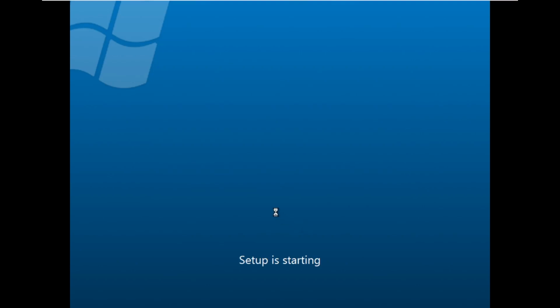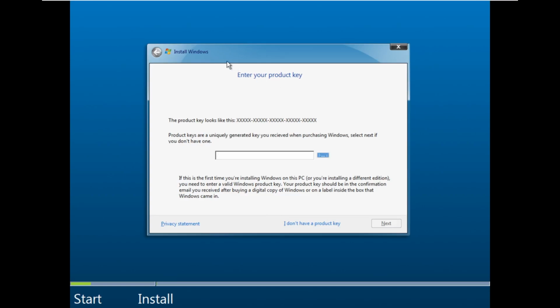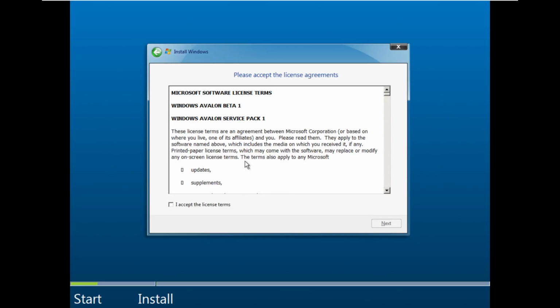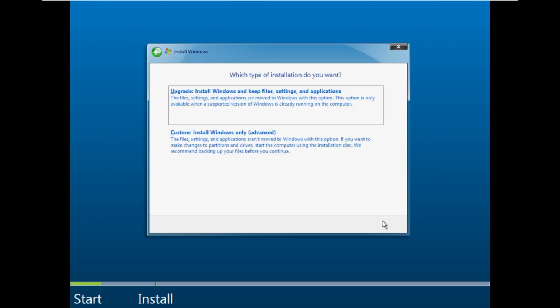Based on the startup logo, I'm going to guess this is some revision of the Windows 10 startup. And yet again, we can see that Aero theme come through. Obviously, in the setup, it's not real Aero, it's fake Aero. Even in real builds of Windows 7 and Vista, it was like that. We're going to go ahead and click I don't have a product key, because I don't. And we're hopefully going to get to the next part where we can select what drives we want to install Windows on. But first, of course, we have to agree to the terms that do identify as Windows Avalon.